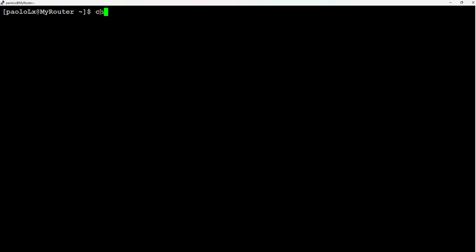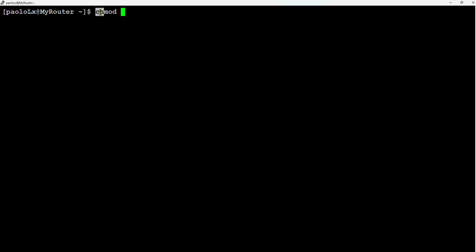The chmod command, typed this way, is the command to change the permission for a file or for another element of our system, for example a directory, a file, or anything that we have in our file system. It can also be a link, for example, but I will now go through all the main features of this important command.